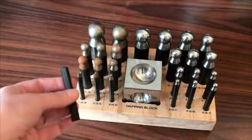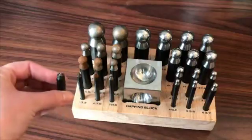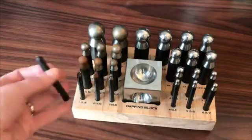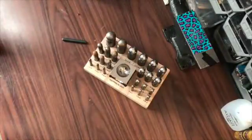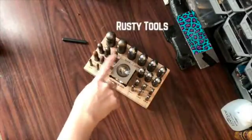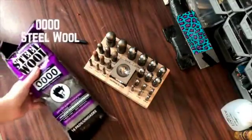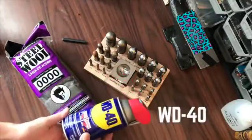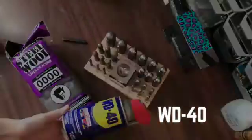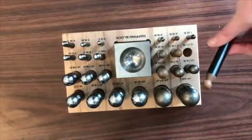And rust is not a problem for your tools. You just want to take care of it. It's not going to affect their ability to do their job at all. So let's take a look at how to clean those up. Now we're only going to need a few things to make this work. Of course, we're going to need our rusty tools, and we will want some quadruple-aught steel wool and a can of WD-40.